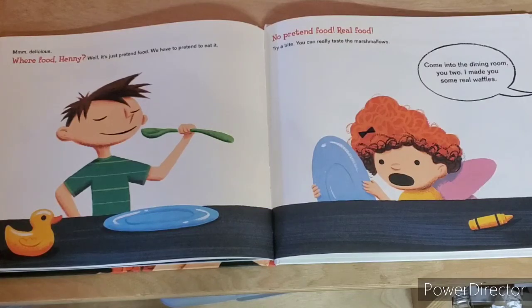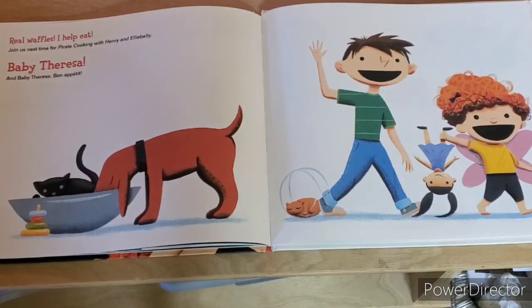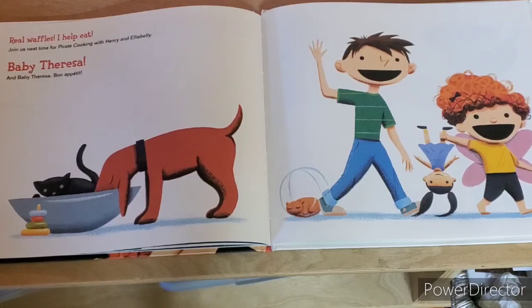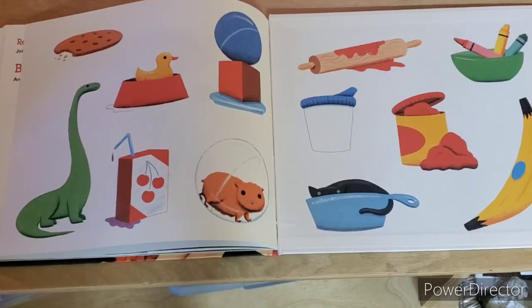Come into the dining room, you two. I made you some real waffles. Real waffles! I help eat! Join us next time for Pirate Cooking with Henry and Elliebelly. Baby Teresa! Bon appetit! The end.